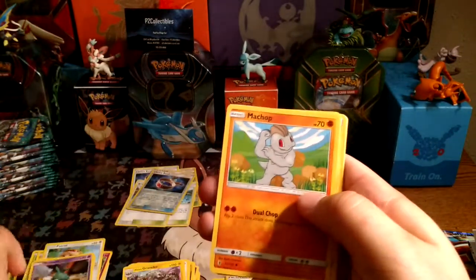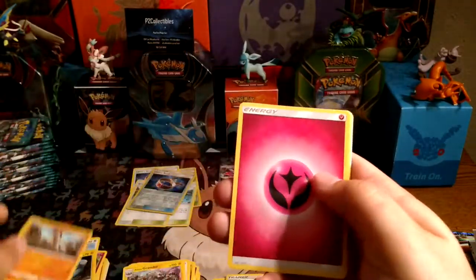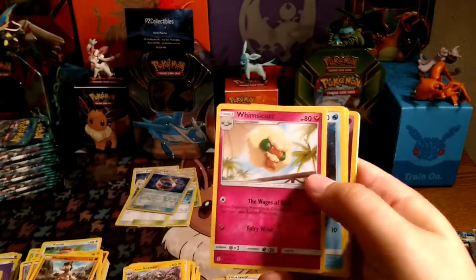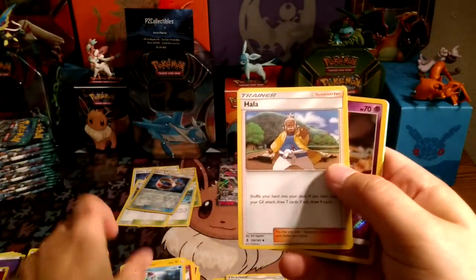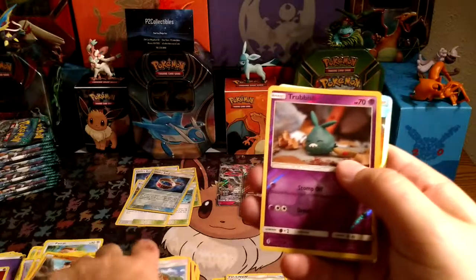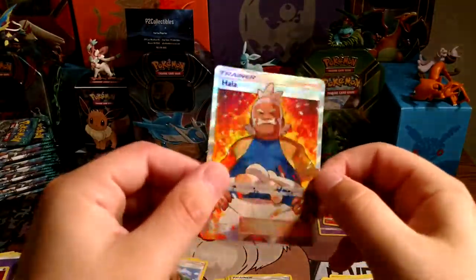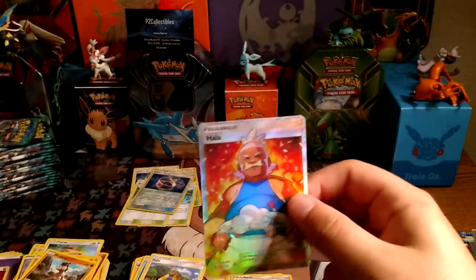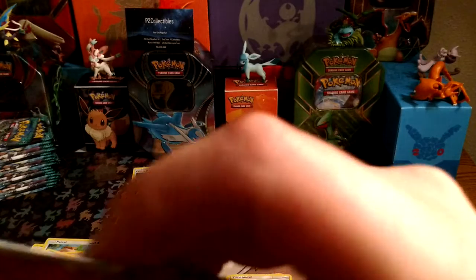A Pikipek. A Trubbish. A Machop. An Alolan Geodude. A Mudbray. Fairy Energy. Whimsicott. Marill. Hala. Reverse is a Trubbish. And a full art Hala. Wow, this box is showing great potential.